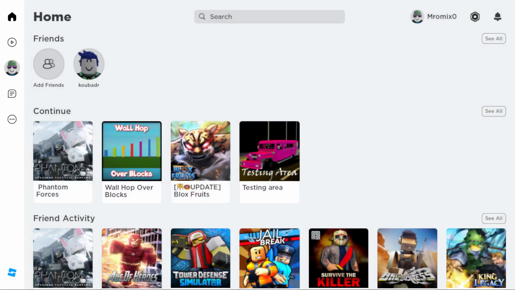And the second option is, if you have an account with a membership, you will receive some Robux as a stipend. It's like a salary or a wage if you have a membership on Roblox. The third option is that an account with membership can sell shirts and pants, and they will get a percentage of the profit of what they're selling. And the last option is that any user can build an experience and earn Robux in a variety of ways. So that will be it for this tutorial.